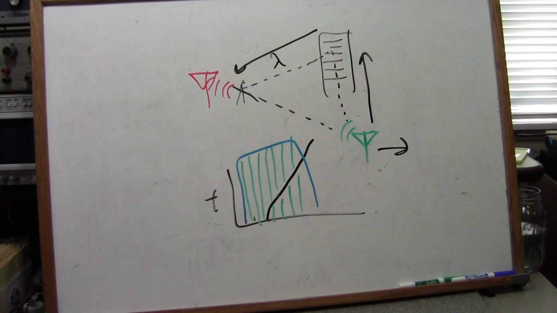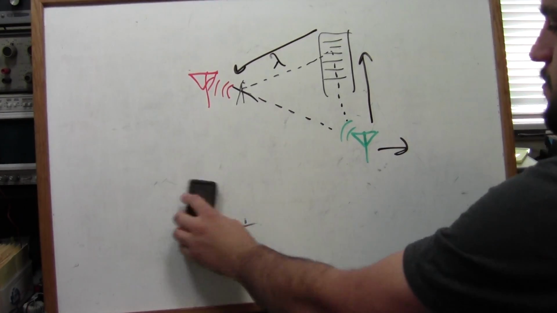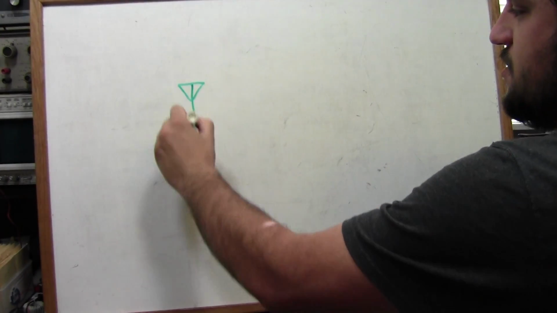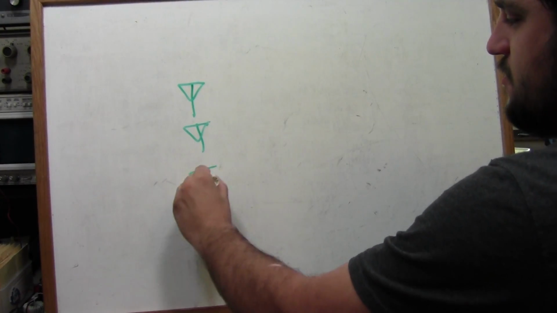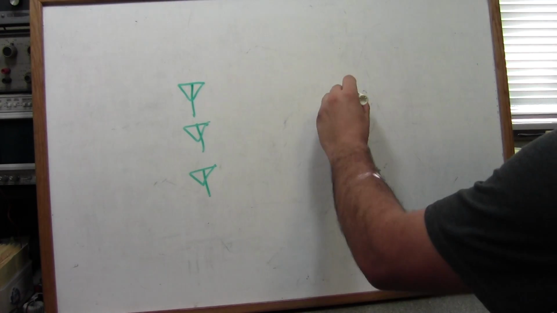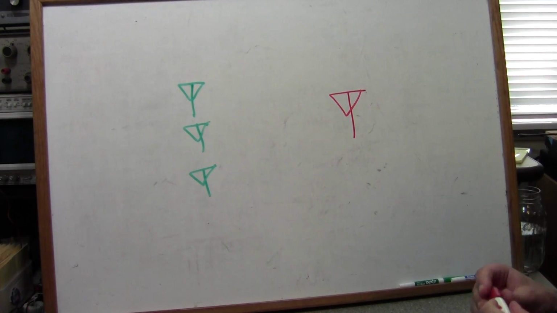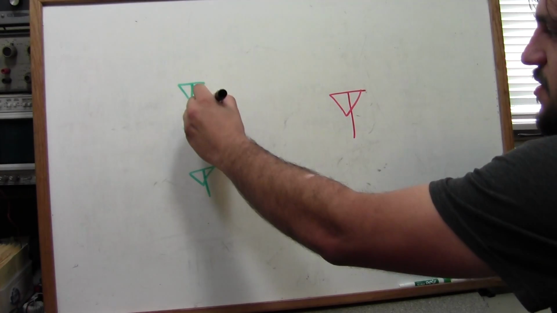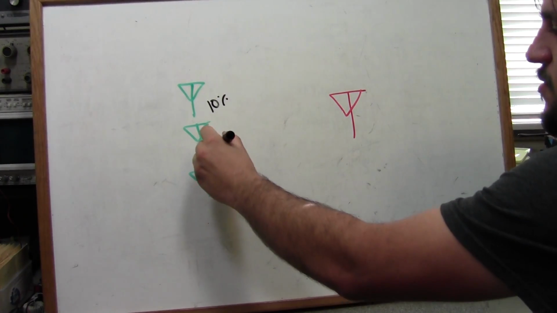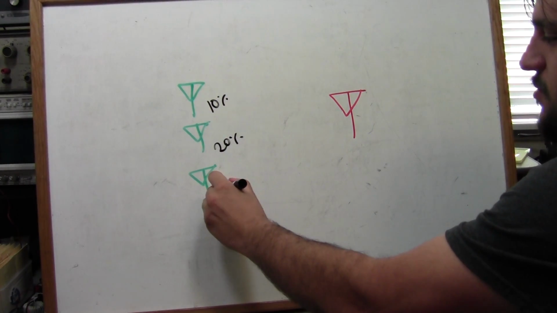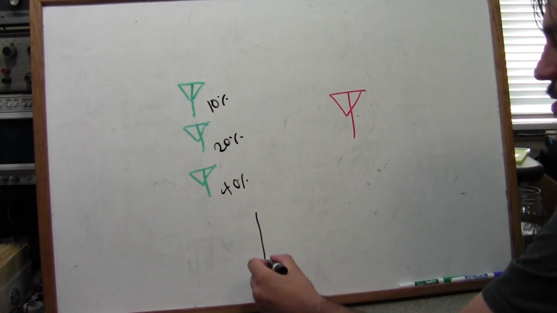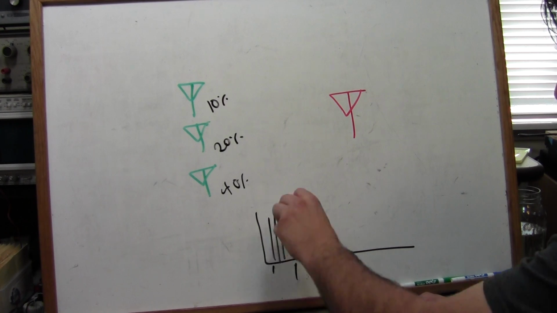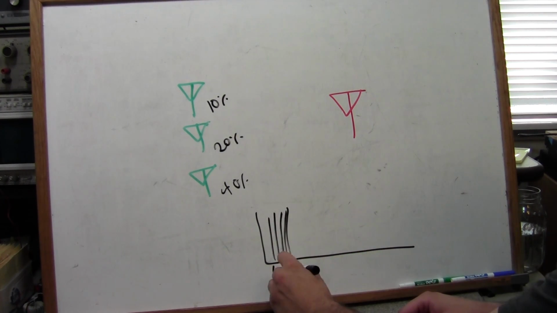This is also very advantageous when you have multiple stations. So here's one station, here's a second station, here's a third station, and then you have a base station that's receiving them. You can have the base station allocate certain fractions. So if this one says, I only need 10% of the channel bandwidth, and this one only needs 20% of the channel bandwidth, and this one needs 40% of the channel bandwidth, you can sit here and take the first 10%, say it's 5 carriers, give it to the first station.